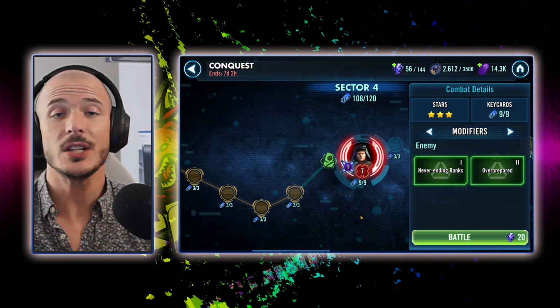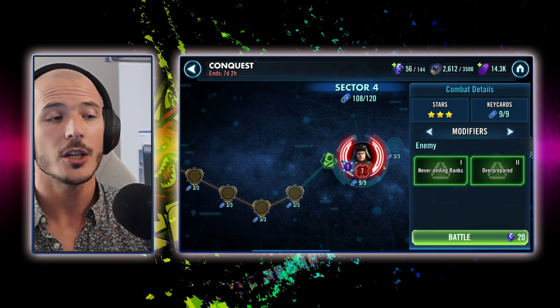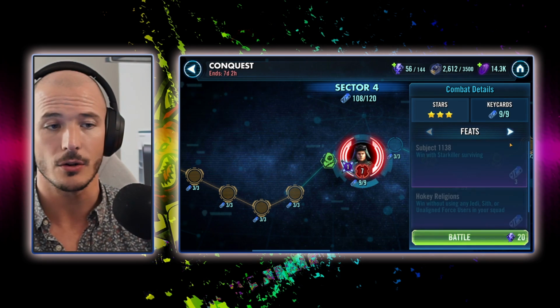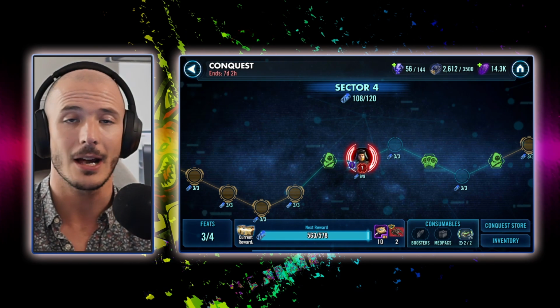Okay, so we don't actually have to look out for a team to help us farm out the Imperial Troopers squad kills. You can just go ahead and use the mini-boss node over here. This has got a modifier on it called Never Ending Ranks, which gives them 5 revives. Super easy way of farming out the kills.